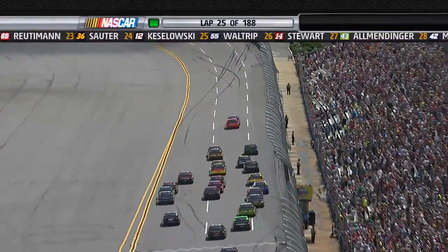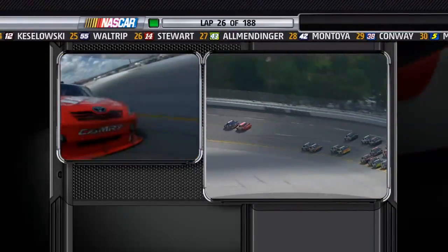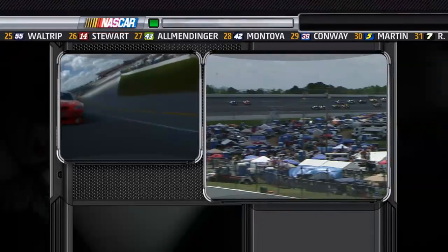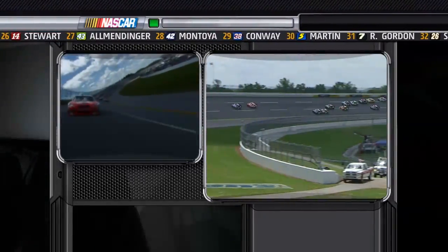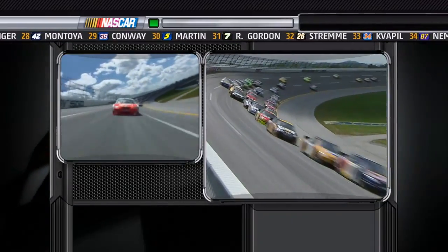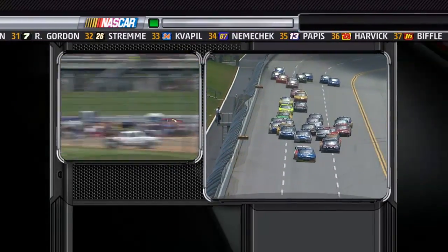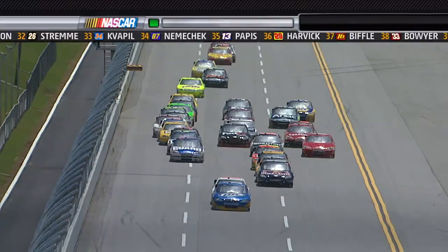A couple of cars reporting problems over that first 20-lap run. First to Dick Berggren. Kasey Kahne was one of those, Mike. The engine sounded sour as he came by here. The crew worked on the engine. They found a bad spark plug, closed the hood, and sent him back out. He should be okay. Steve. Dick, Matt Kenseth spent some extra time on pit road. The team said he had a problem with a vent tube.